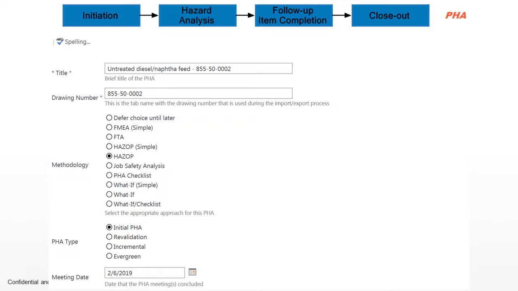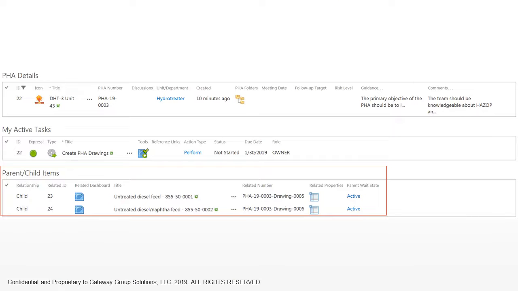Here is a second PHA drawing. If you look carefully, you'll see that the drawing number is different from the previous slide. The drawings are children of the parent PHA project and are shown on the PHA project dashboard as such. We can go to the dashboard for a particular drawing by clicking on its icon.